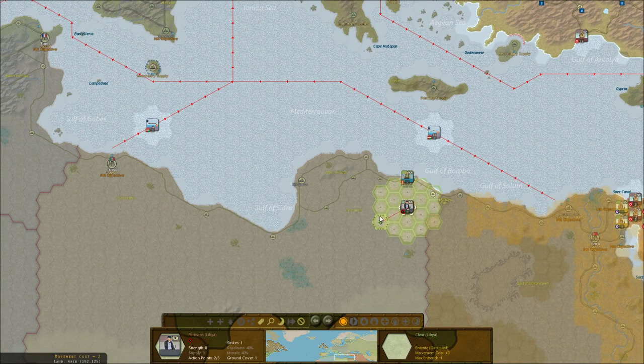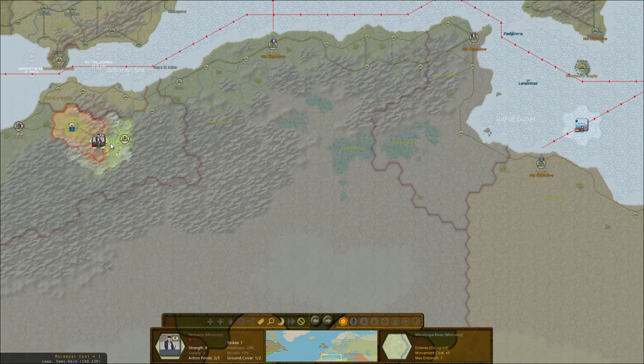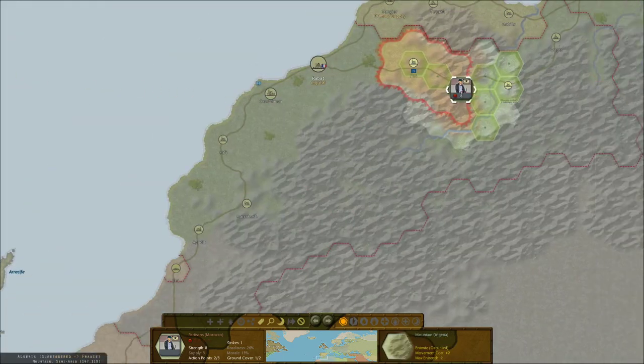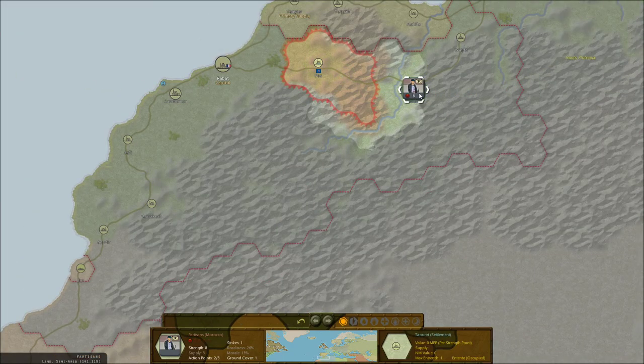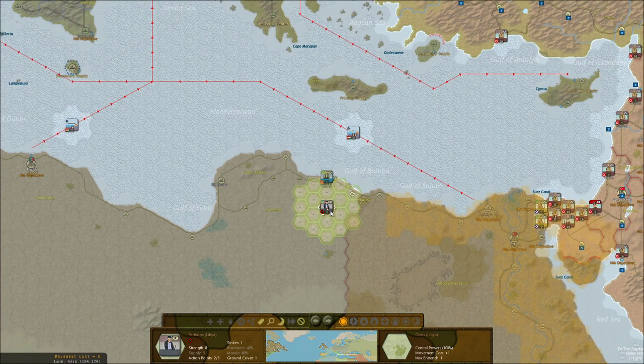No, we may move him around Cyrenaica or somewhere. We save this, right? Yes. Okay, come here. Okay, good. We're just fooling around at the moment here. Yeah, come out to the desert here.